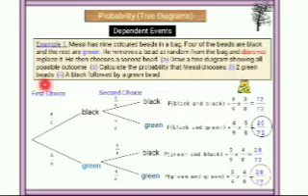Then the second one, a black followed by a green. So we now come to the black arm here. This is the black, then followed by green. So pick this fraction, multiply by this fraction. That is 4 over 9 multiplied by 5 over 8. The answer is also equal to 20 over 72. And that is the answer for this first example.